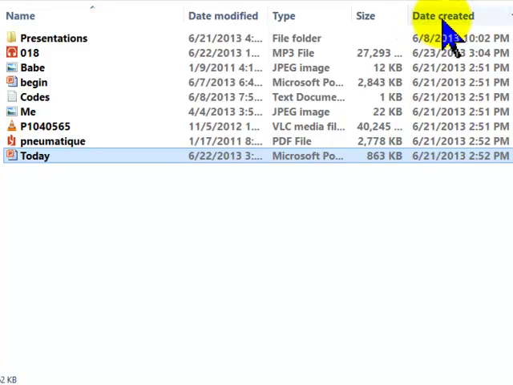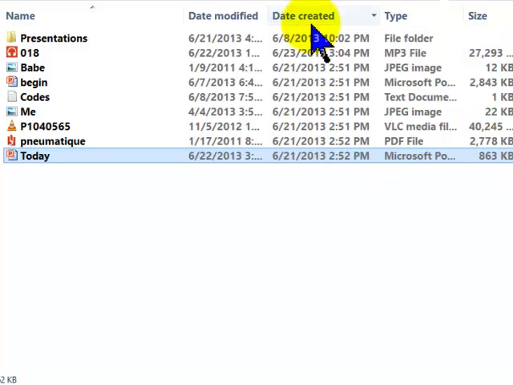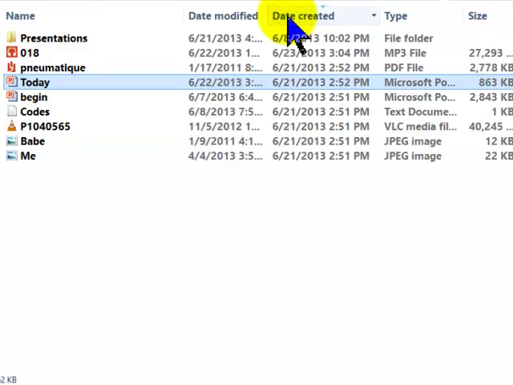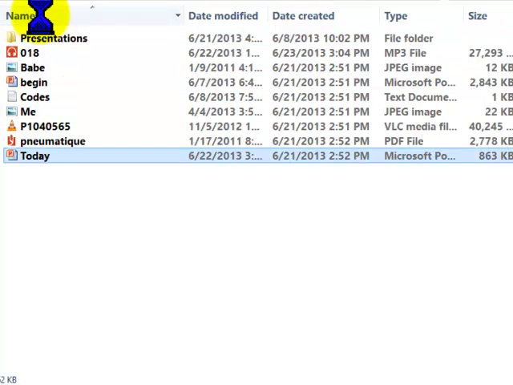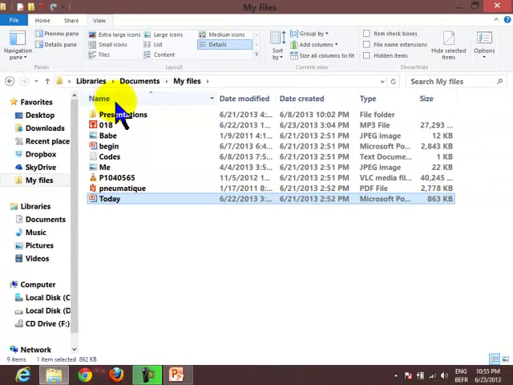It's Date created. By clicking and moving it, I can have it here like that. I can have Date modified and Date created like that. I can sort them by Date created like that. So this is a handy way, and you can have more options. So this is a great way to customize the columns the way it suits you.